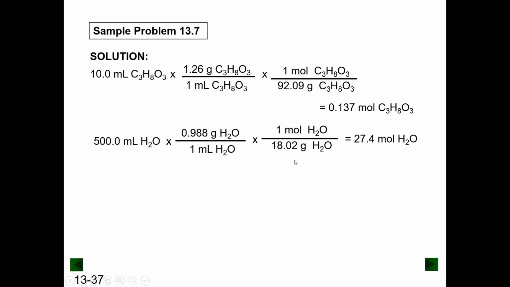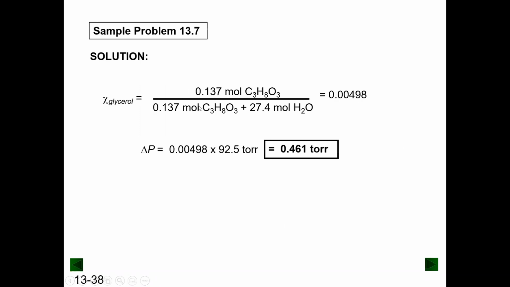Now that you have the two moles, you also need to find the mole fraction. Okay, so I'll leave this here for a few more seconds, and then we'll jump over and look at the mole fraction. So it does involve additional calculations. They're not always just going to give you the pure solvent and the mole fraction and say solve it. Okay, now that you have this, you go ahead and find the mole fraction. In this case, they want the mole fraction of glycerol, which is your solute.